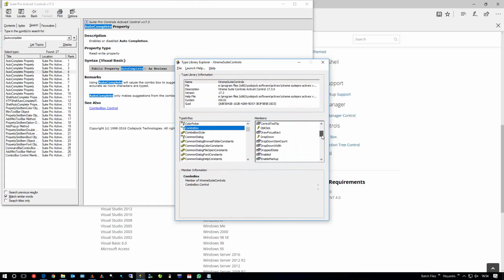Dot list width, line count, state, enabled. Okay, so there's the item data. Yeah, that's what I was after.